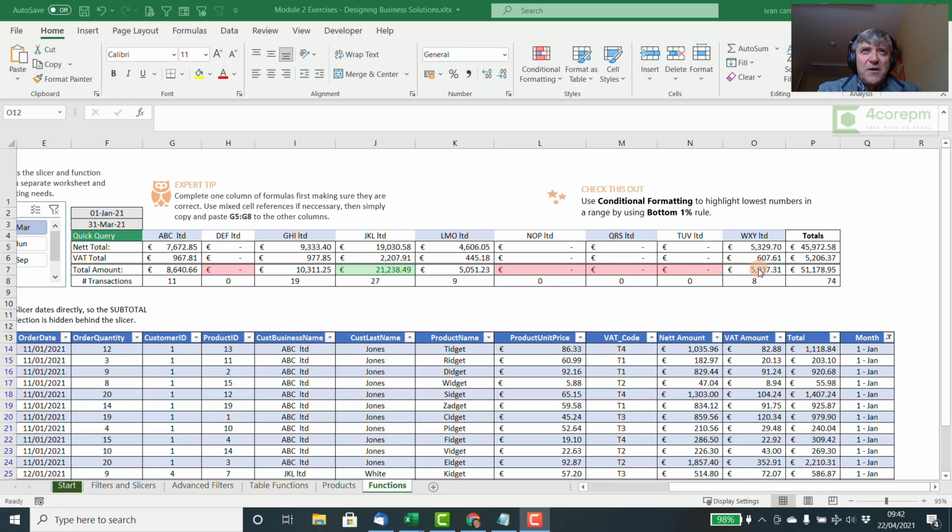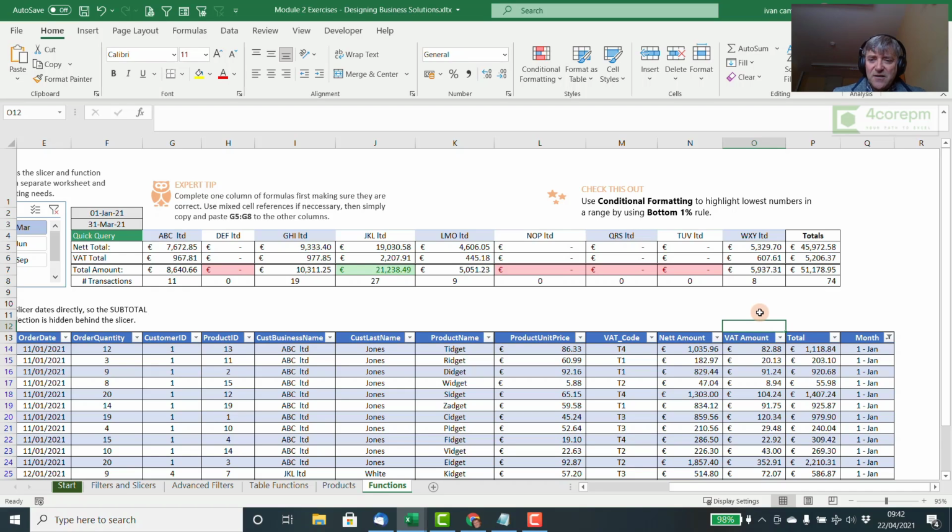It is a common requirement that a cell value is based on the intersection of two other values. In this table, the VAT amount is based on both date and the VAT code, as the VAT rate can change over time, and we don't want changes rippling across the entire workbook and corrupting data. To solve this problem, we use the XLOOKUP function. So let's have a quick look at this.